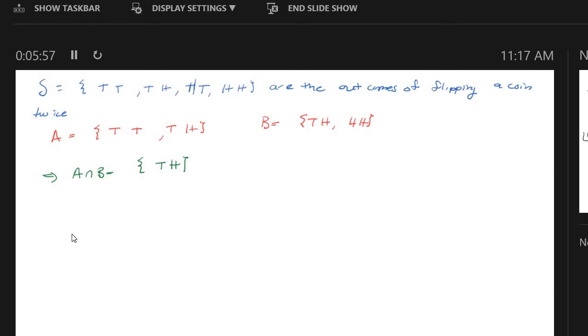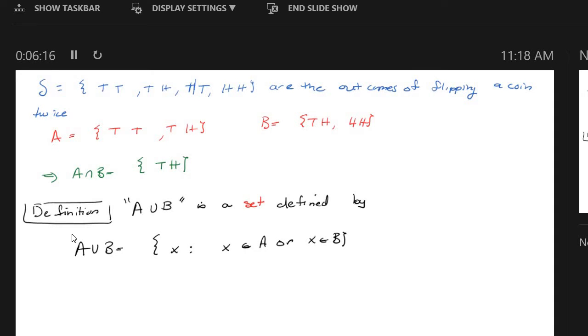So these kinds of problems are easy when they ask you to find the intersection of two given sets. But if they abstract and say, I've got two sets and I'm working with the intersection, which I believe you have a problem like that on the first homework, they didn't tell you what's in the sets. You have to prove something in general about it. That's when it gets like, oh, I have to go back to the definitions. A union B is a set, and it's defined by the set of X such that X is in A or X is in B.